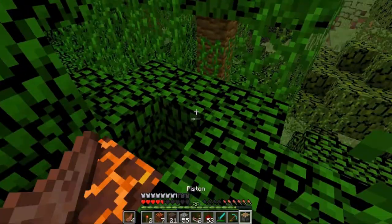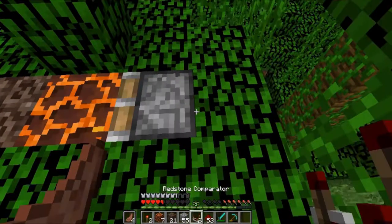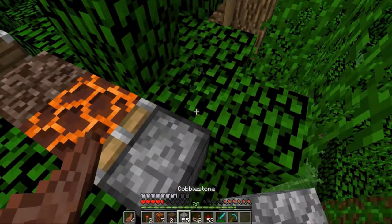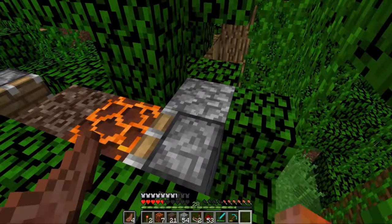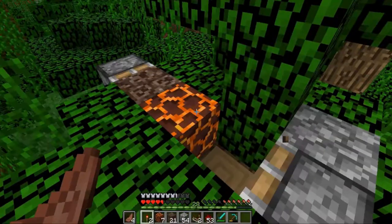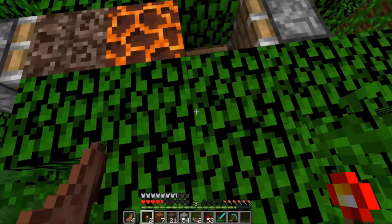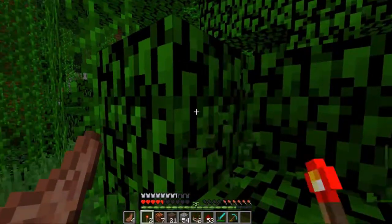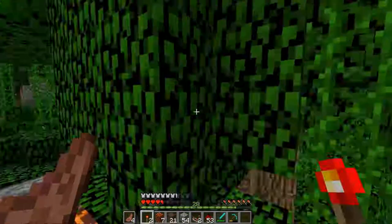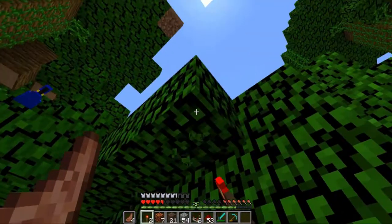And then we're going to need a piston like that. Yep. And then if we power that one, this tree's going to come down anyway. Like that, then that goes there. Perfect. And then we'll have our water stream like that, running all the way up. So I'm just going to start taking this tree down myself. It'll start deteriorating because I've already taken out some logs. Sad to see it go. That's all right.